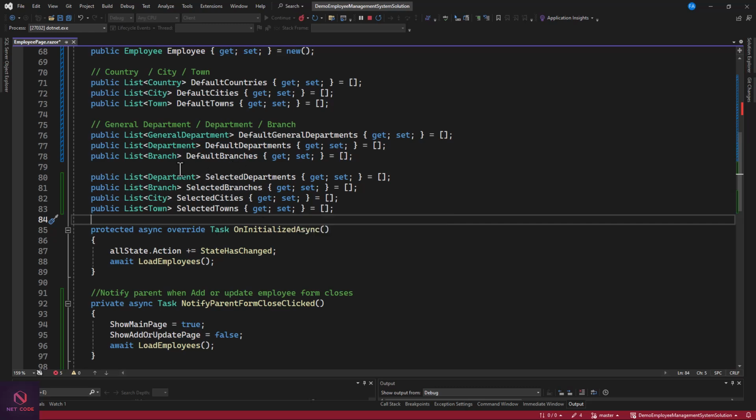Maybe you'll be asking yourself, why didn't I add selected department here? We don't need to do that, because here as soon as these are selected, you're going to have a method invoked which is going to return the integer, the ID of that.